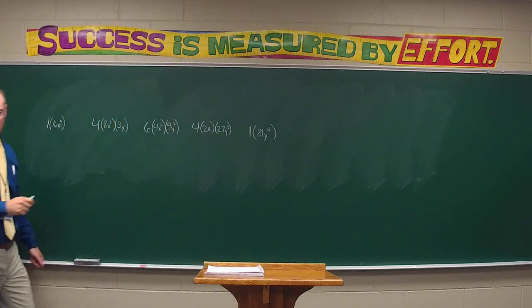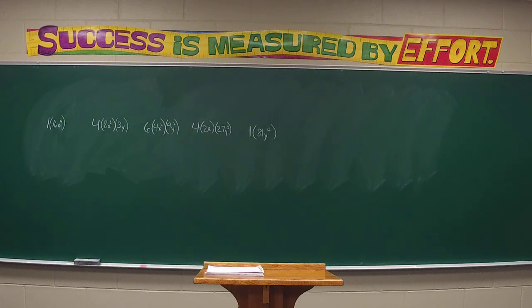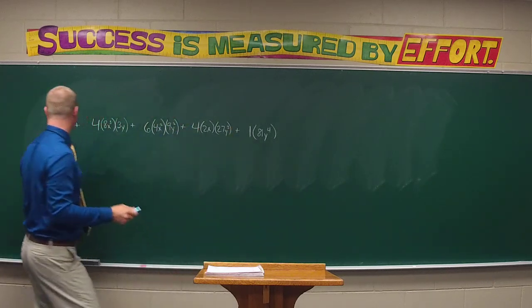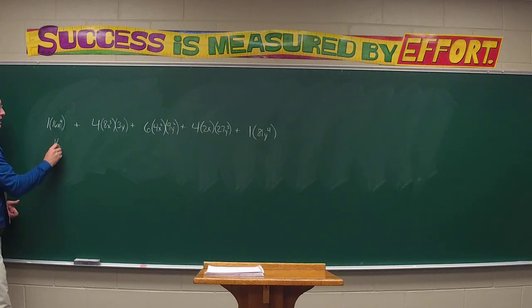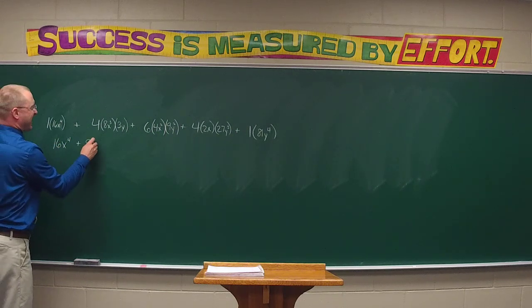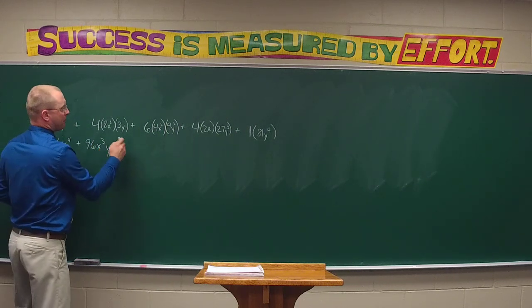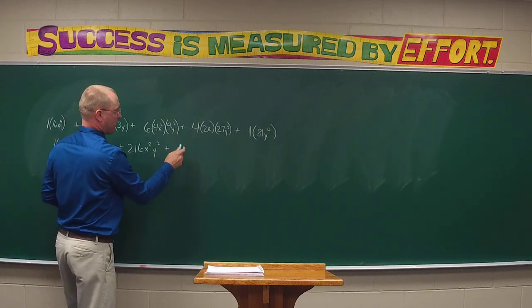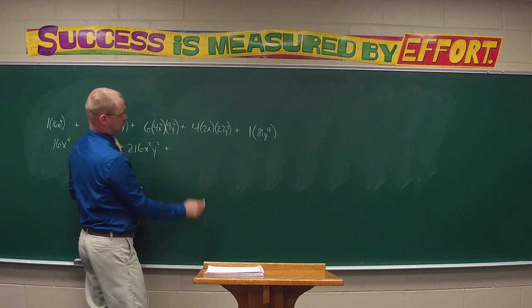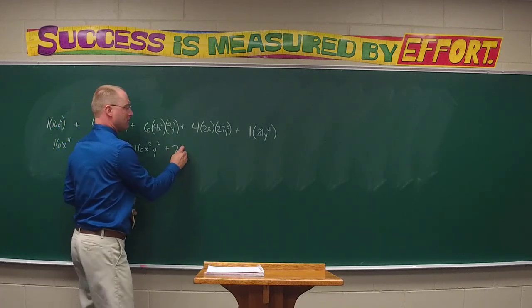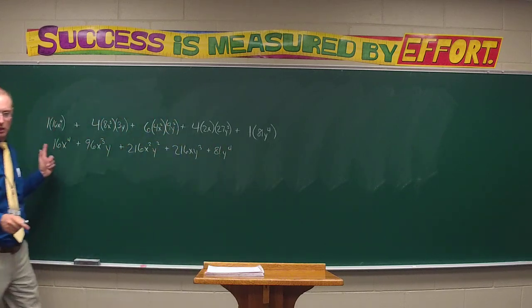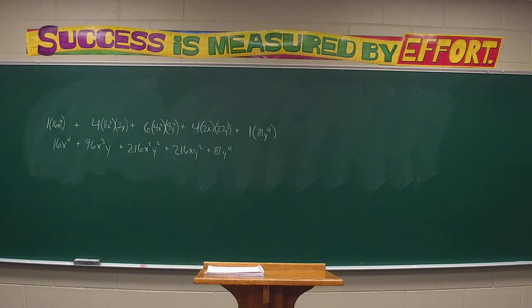What about my signs in this problem, Genesis? They're all going to be positives, yes. So nothing to worry about with those. And then it's just a matter of multiplying. End up getting a 16x to the 4th plus, I think that's a 96x cubed y, plus a 216x squared y squared, plus another 216? 216xy cubed, plus the 81y to the 4th. How many had this answer? All right, sounded like we got a lot of mm-hms, which is a good sign.